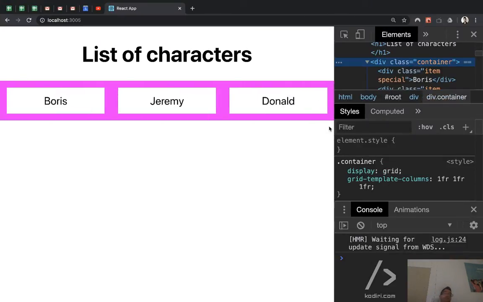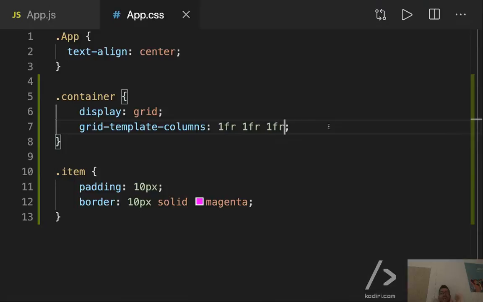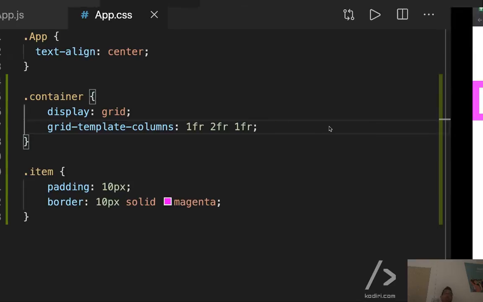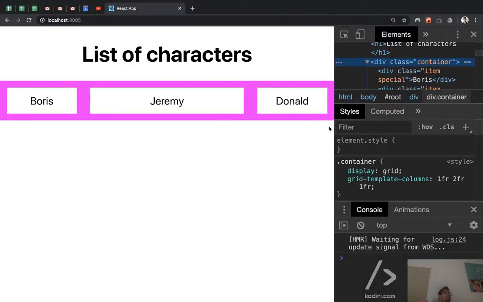That's absolutely correct, Panos. Can anybody figure out how can I make the second column larger? You have the 2fr. Fantastic, Alan. Yeah, 2fr here. So you see, I'm building the same stuff as with Flex, but the syntax is different.